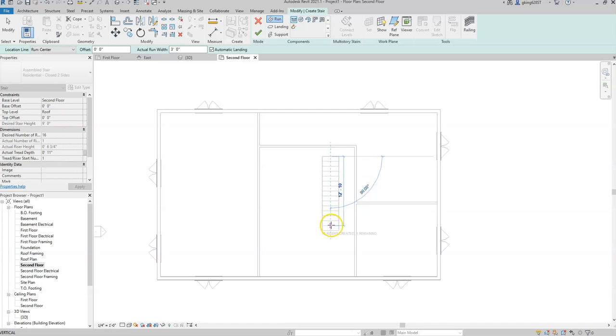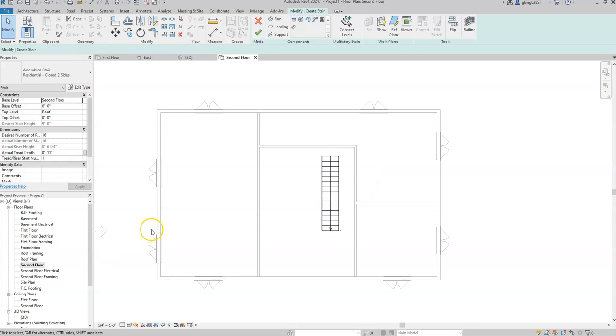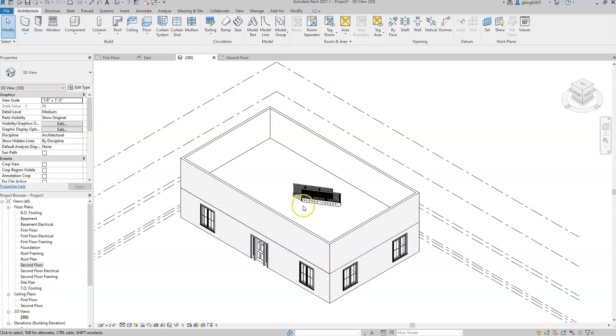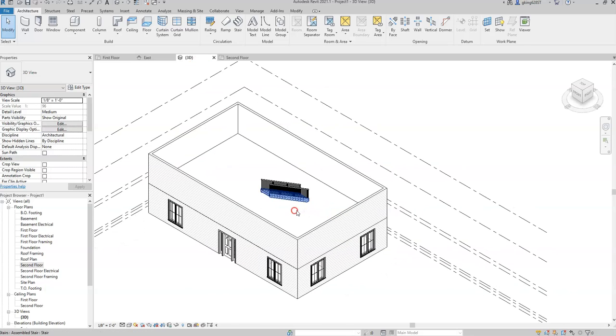All right, so we're going to come up and I'm just going to do a straight run stair until I run out of risers, and I'm going to left click, and I have stairs. Just that simple, right? Now let's go to my 3D view. Well, before I do that, gotta hit the check mark. All right, let me hit the green check mark to confirm my stairs. So I have my stairs going up. Now let me see what's going on here. Let's go to our 3D view. And oh man, look what's happening here.